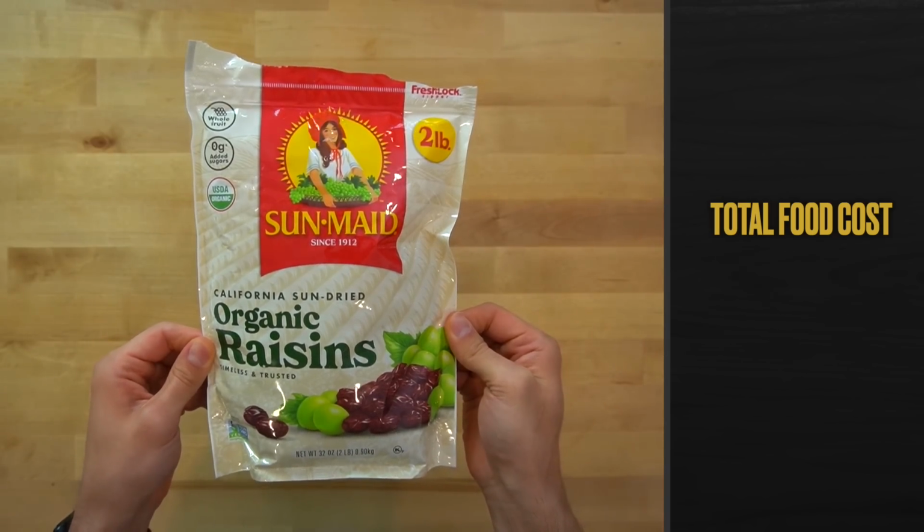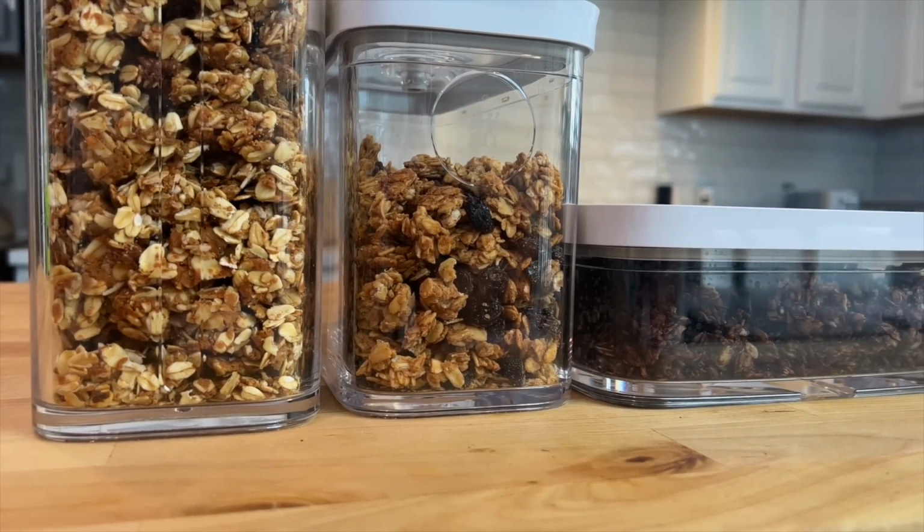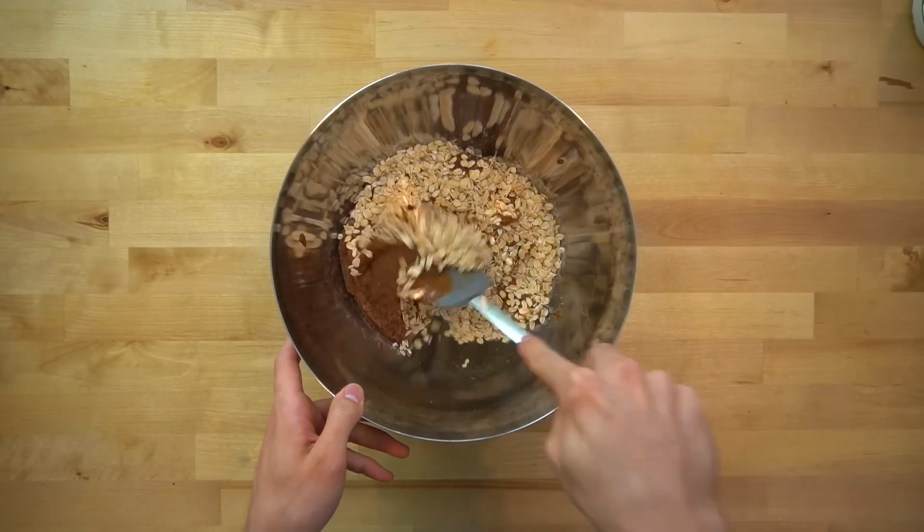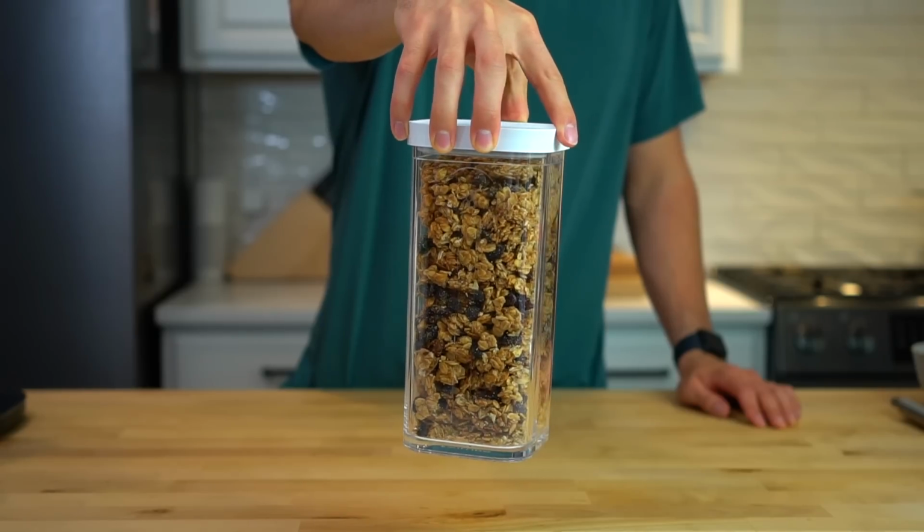All three of these granolas are going to follow the same base recipe of equal parts oats, fat, and maple syrup. So you can take that base and flavor it any way you like. We're going to start with a cinnamon raisin granola.